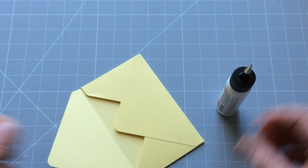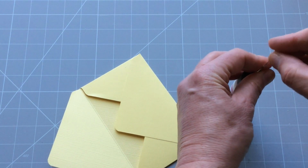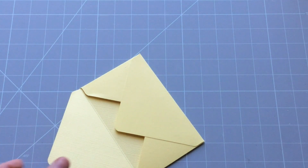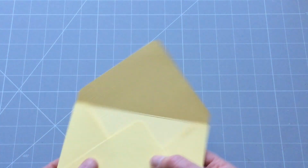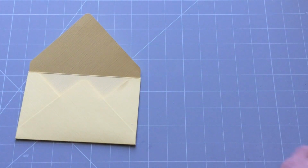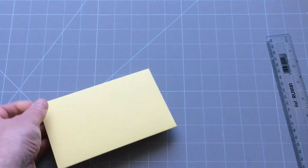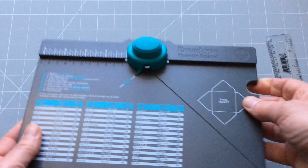So let's put my lid on my glue, because the last thing I want is my art glitter glue blocking up on me. Let's put that back where it came from. So that gives you your envelope. I would always then take a ruler or something just to make sure that it's actually free inside and there isn't a problem. And that's how I make my envelopes, and that's how I make an envelope using the scoreboard.